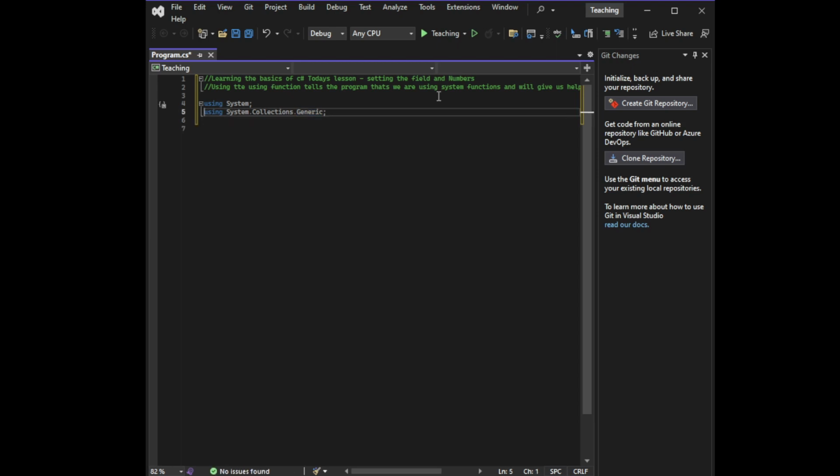Always remember to put your semicolons in at the end of whatever you're doing. They are important. If you don't put them in, you will get error codes. It's just how C Sharp works.